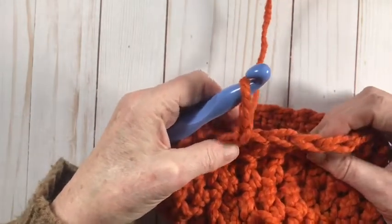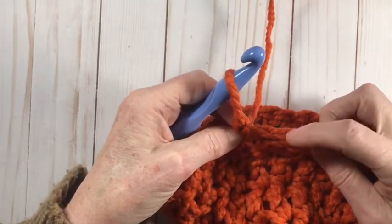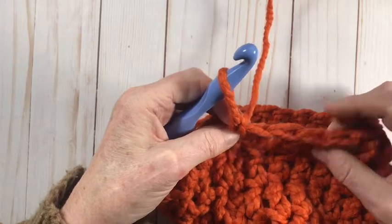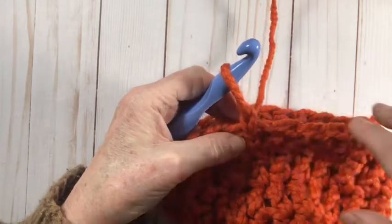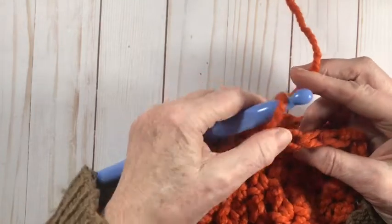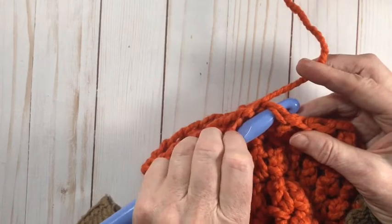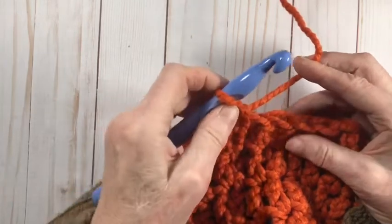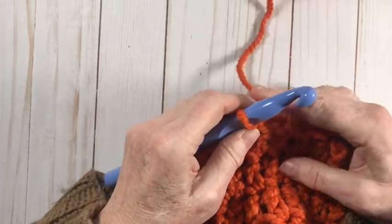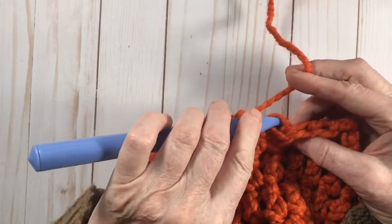And when you look at this, you can see there's a front to this stitch and there's a back to this stitch. Front and a back, right? So we are going to be crocheting into the back loop. Normally we go through both of them like this. That's how we've been doing it so far. And we're not going to do that anymore. We're going to do a single crochet and we're going to do it into the back loop only.